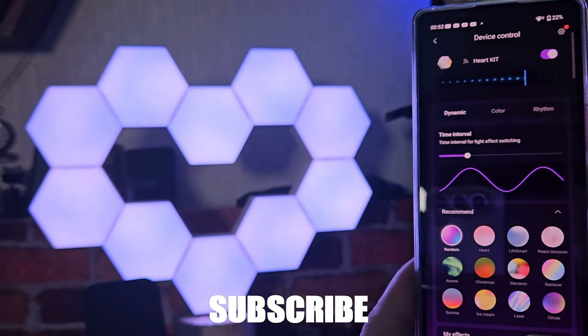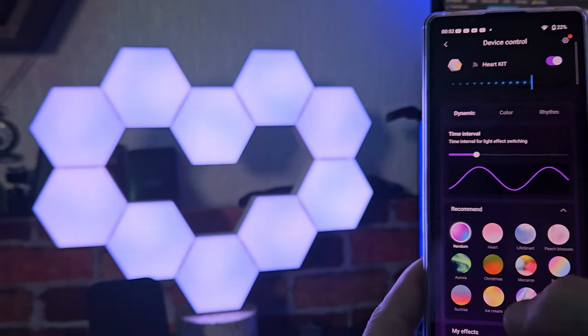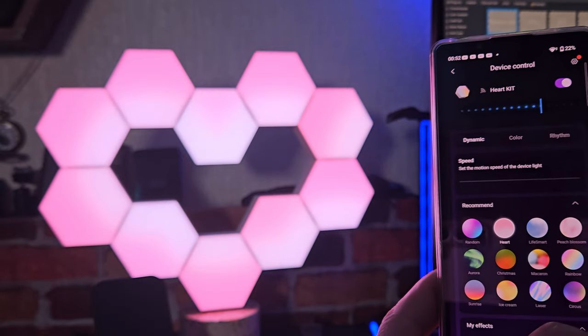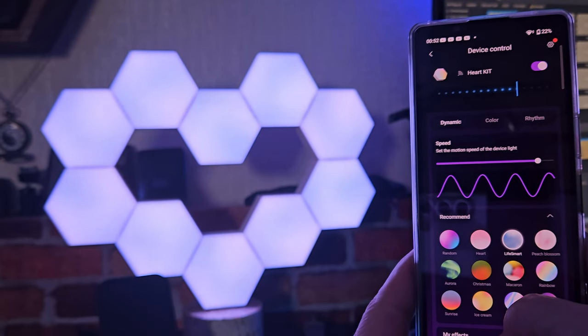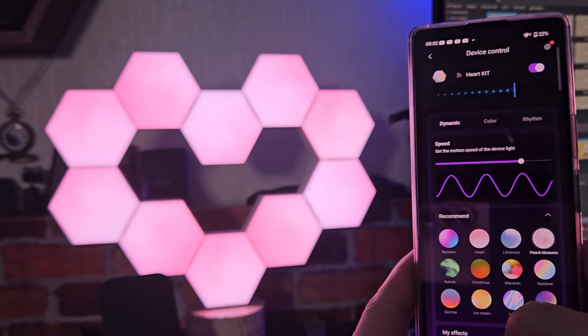At the very top, we've got the name of the device that we're controlling, and we've also got the power on and off. We've also got a brightness slider at the top there. Right now, we're at around 75%. Just underneath that, we've got the dynamic, the color, and the rhythm modes. We've got the speed and the recommended themes. The speed is customizable, and we do get a nice visual wave effect.